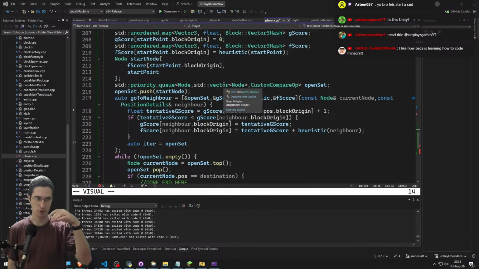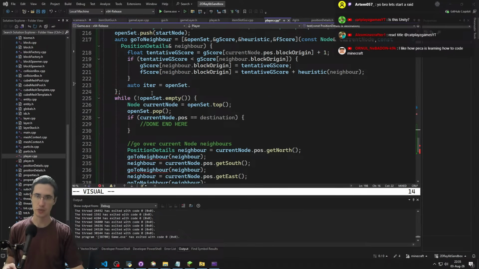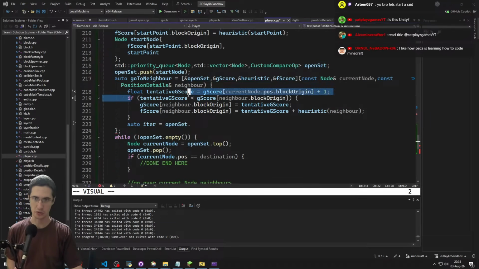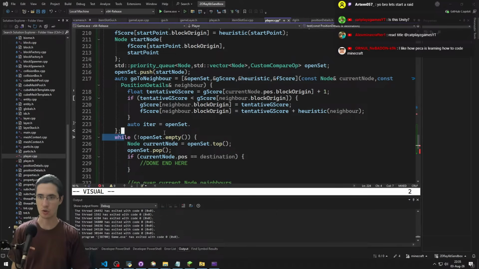We start from the current position and we go through the neighbors. In each neighbor, we add him to this open set, some of them, if this conditional is activated.